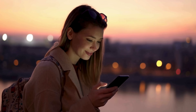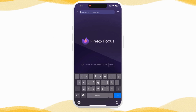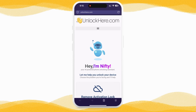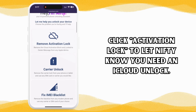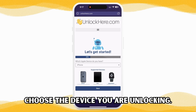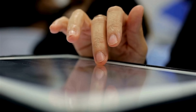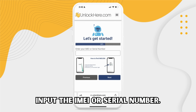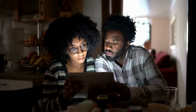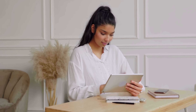Here's a straightforward step-by-step process for using the Unlock Here website. First, direct your browser to unlockhere.com, an intelligent web app powered by an AI assistant called Nifty, designed to help you unlock any restrictions on your mobile phone. Once you're on the site, let Nifty know you need an iCloud unlock by clicking on Activation Lock. Next, specify your device — for this tutorial we'll use an iPhone, but you can choose an iPad or Apple Watch. Now enter your device's IMEI or serial number. All iPhones come with an IMEI; if your device has a SIM card slot or cellular capacity it will have an IMEI, otherwise it will have a serial number.